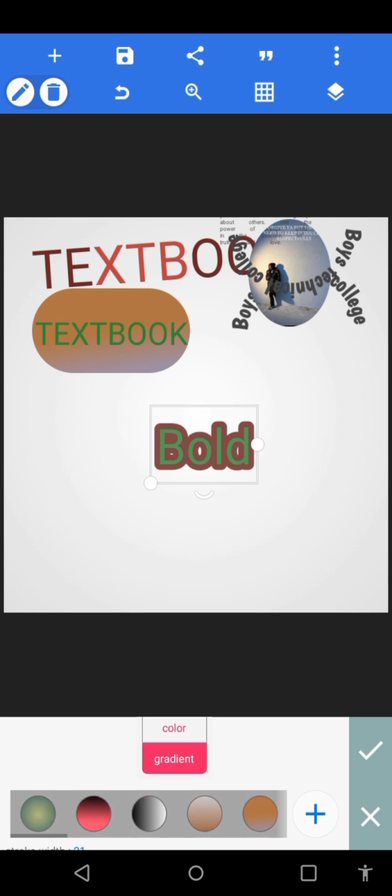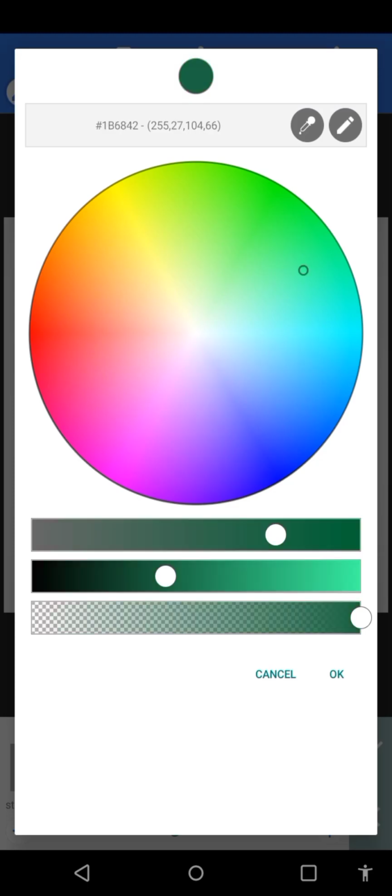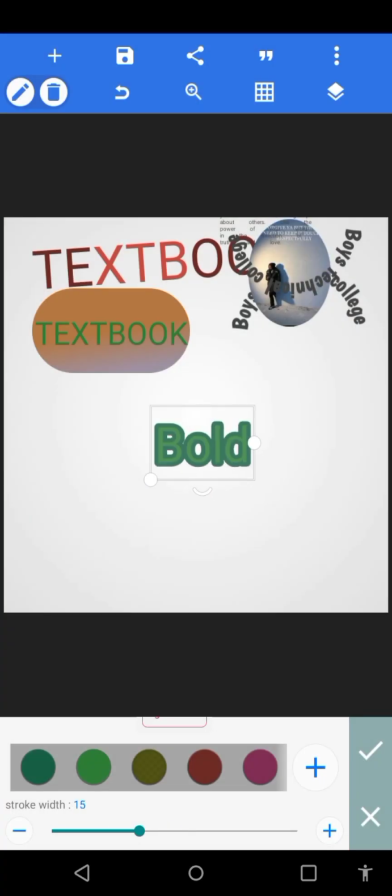You can still decide, okay, I want the stroke color to be two colors. It depends on your choice. You can still go and search for the colors you want. It's your choice, but the stroke is an extra. Depending on the kind of graphics or design you're making, that is it for stroke. You click it and it stays.